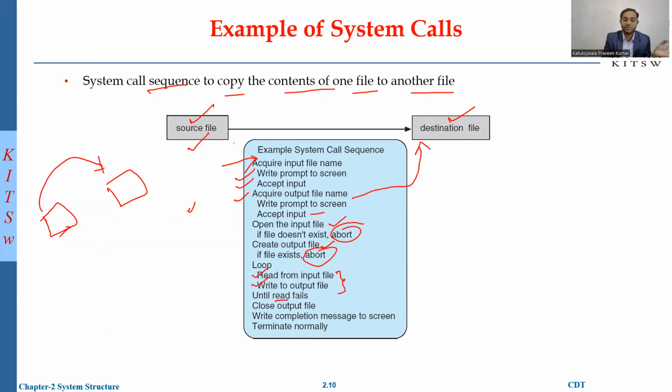That means in the source file all the contents are completed, then the read fails. Then you close the output file and write a completion message onto the screen, that is the copying is completed, and terminate normally. This is what generally happens when you are copying the contents of one folder to another, or one file to another file.